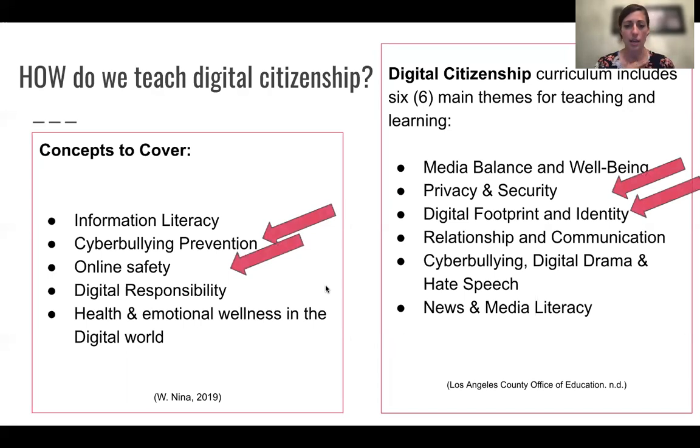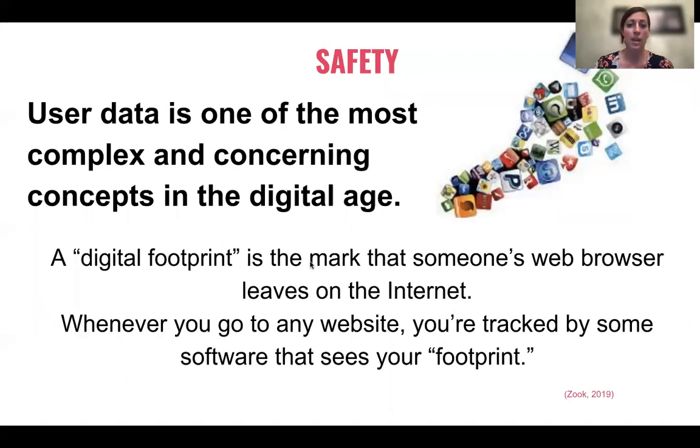attended to these things: privacy, security, online safety, and that digital footprint. And so this was something that I was very curious about myself, just for my own learning. And then what do we need to be mindful of with our students? And so safety, of course, is a big one that comes to mind, but we don't always think about our digital footprint and the data that we're actually giving out.